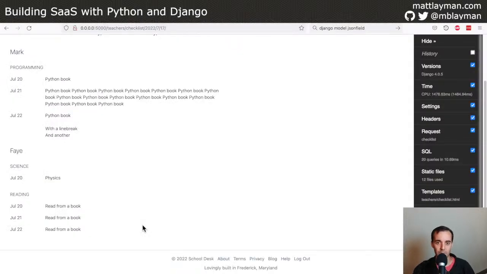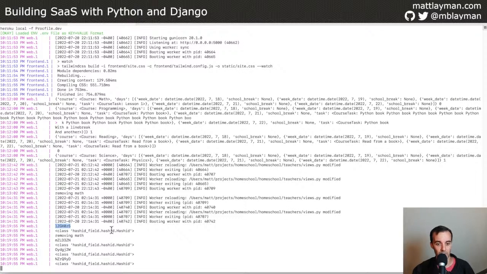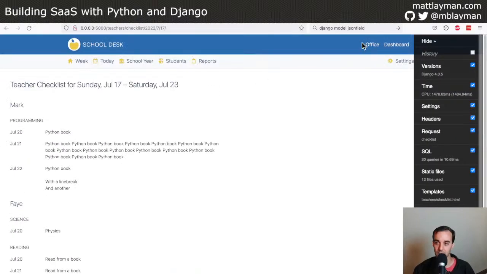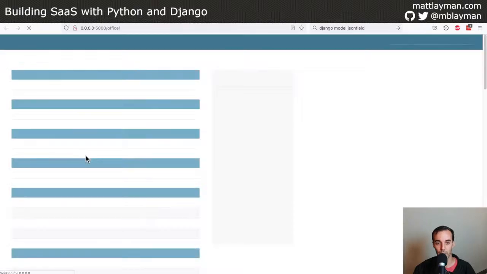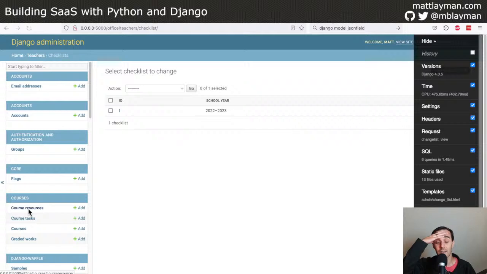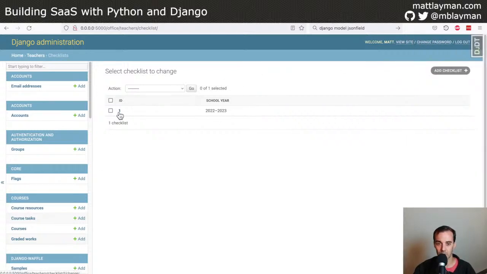So now it's time to create something that we could remove. So we want this thing, I think, is what we're after. So I'm going to go, we're going to now fake a checklist that will actually be something that we can retrieve and then compare against. So the first thing to do is come back up to the Django admin, go back to the teachers area in this checklist, and we'll just reuse this first one.